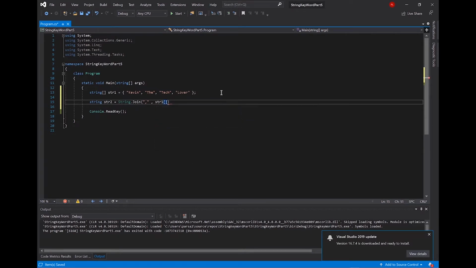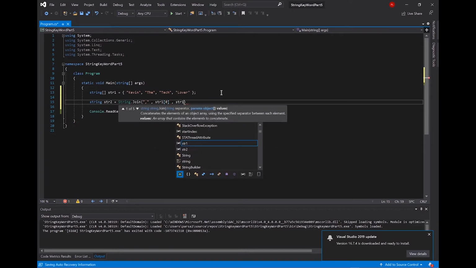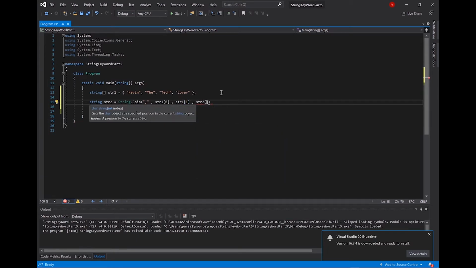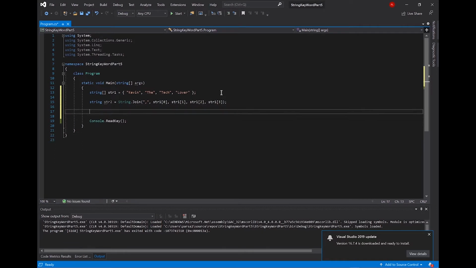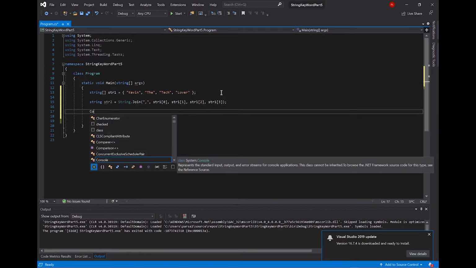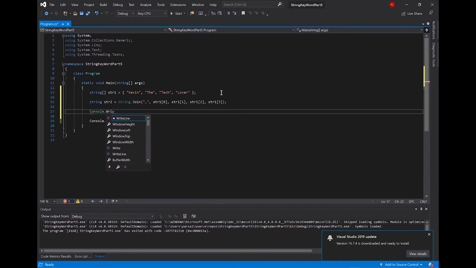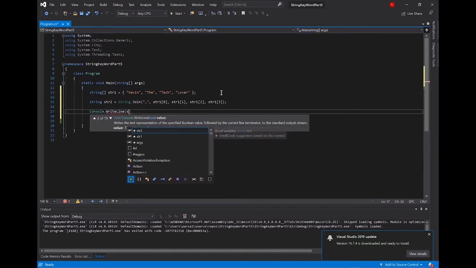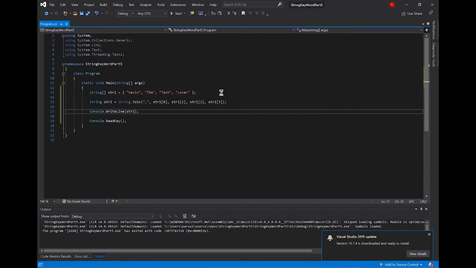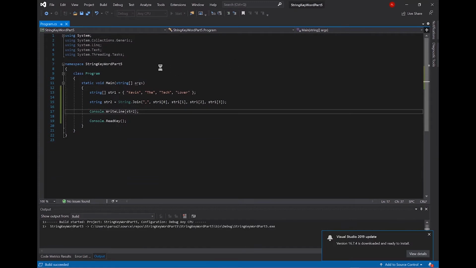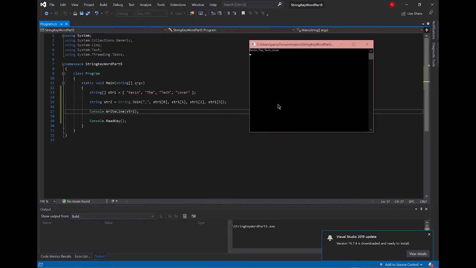Our second input, or better to say our second series of input, is the values which we have in our array. We can write str index 0, str index 1, str index 2, and str index 3 to join all these strings together. And then we print str2 to show you the result.